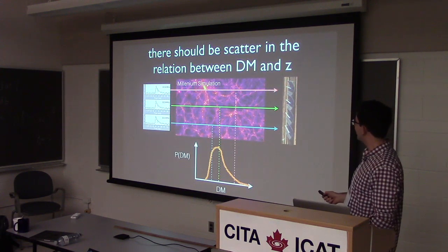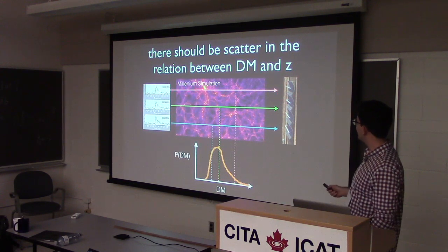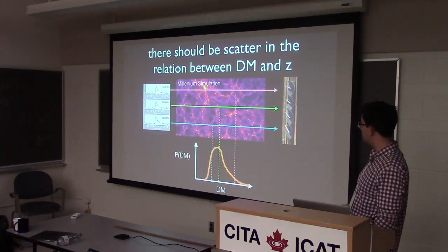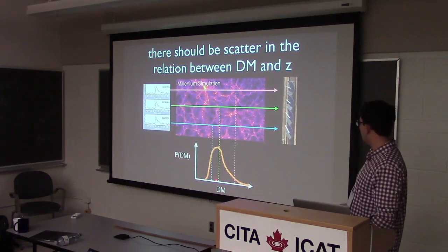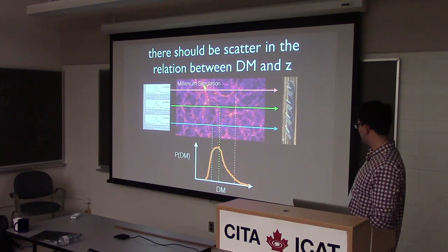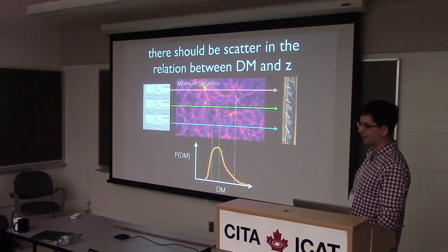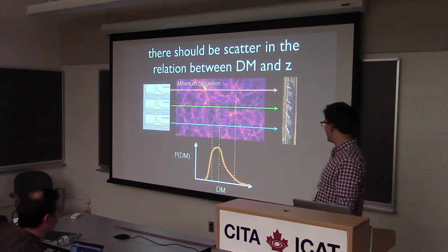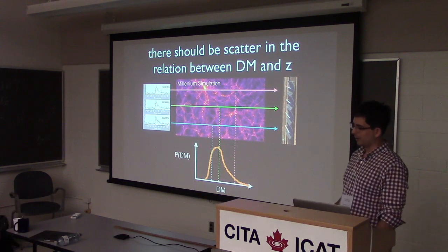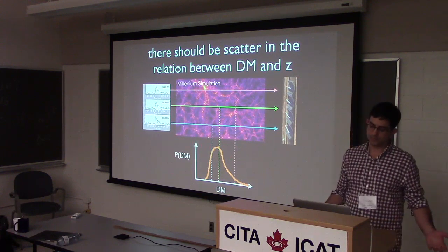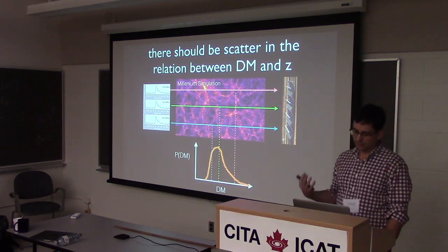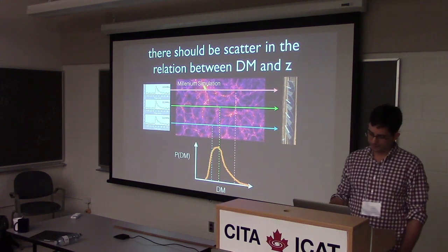Depending on whether the light is going through dense regions of the universe or less dense regions, this will lead to scatter. If I can calculate the probability distribution of the dispersion, this will lead to scatter. But the scatter should become narrow when you go to large distance, right? Yeah, that's right. The scatter will become smaller as you go to higher redshift, partly also because there is less of the gas in halos at higher redshift. So the universe is less inhomogeneous at higher redshifts.